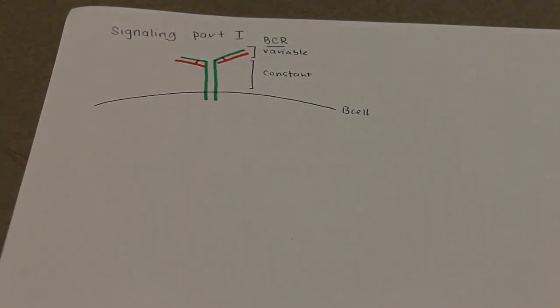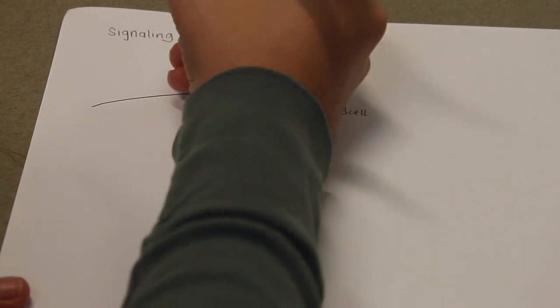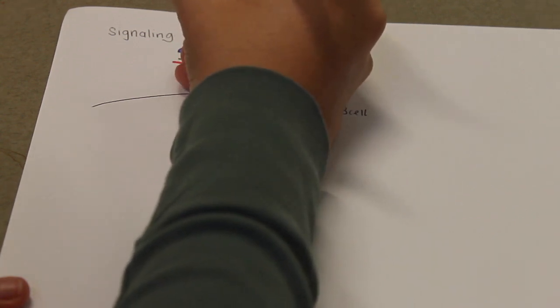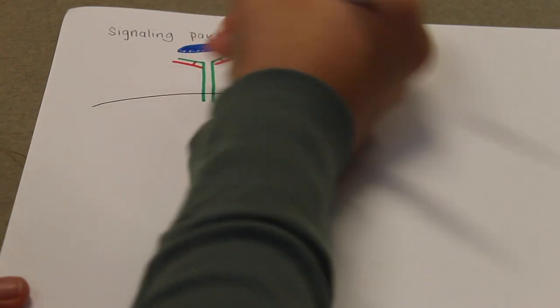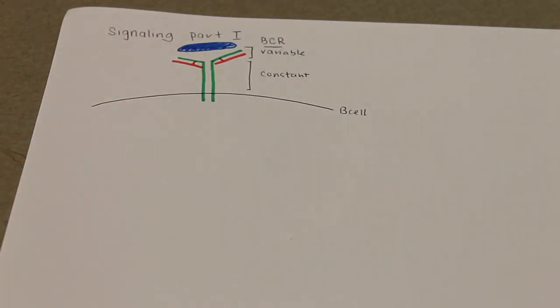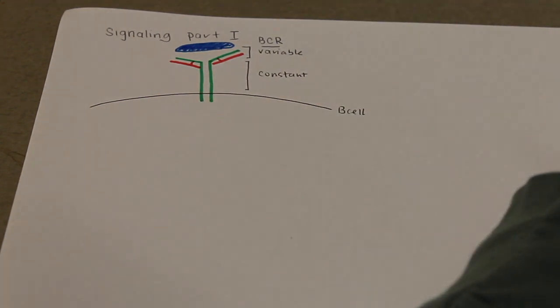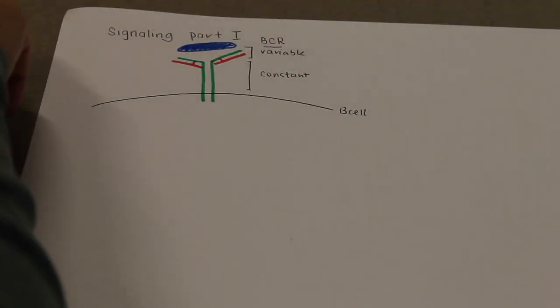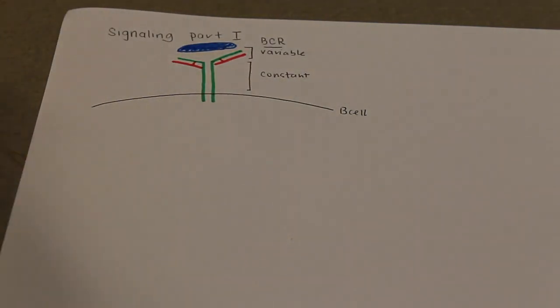Okay, and it's going to bind our antigen here. Here's our antigen. And this alone doesn't initiate signaling, so this antigen doesn't send a signal through the B cell receptor. It needs a co-receptor, and the co-receptor involves a variety of proteins. So I'll talk about each one, but let's put them all in the membrane.